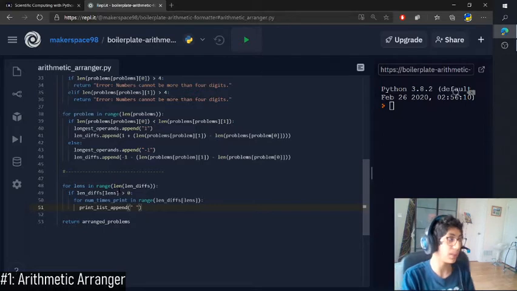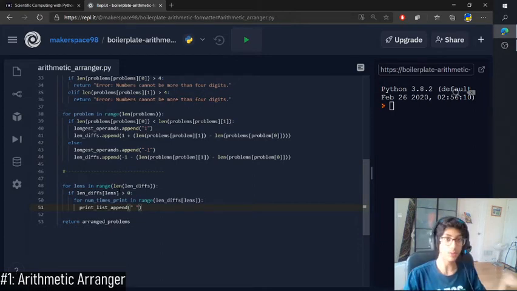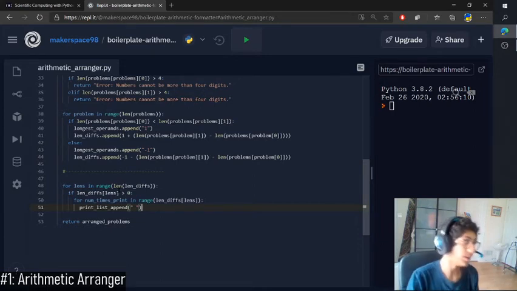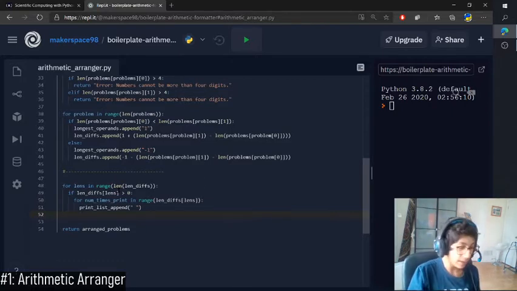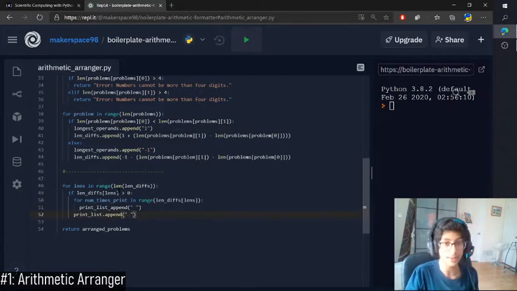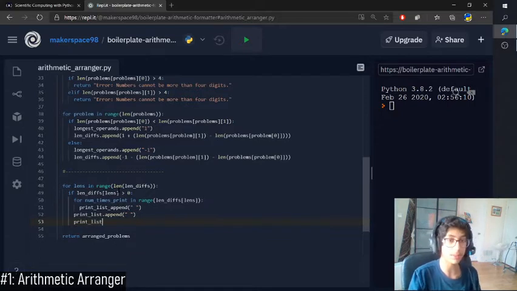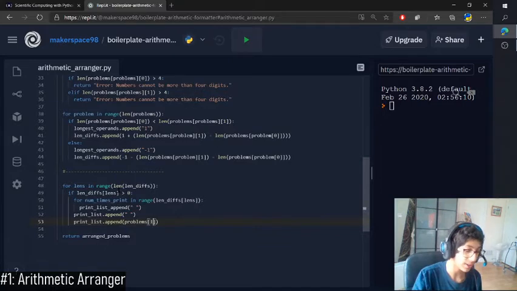The reason why I use a print list, not just printing it out like that, is because I want my entire output saved. That way, if anything goes wrong, I can just change something in the output within the list. And I can print different values of the list as it goes along the code. That's debugging. So then after this, we print another space. By the way, if you guys haven't seen the requirements, this stuff would seem a little bit weird to you. So hopefully seeing the requirements helps you understand this better, because this is a heavy problem to take in. I struggled with this initially, even though it is the easier one out of all of them.